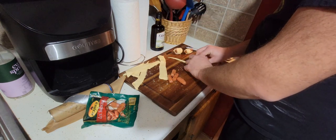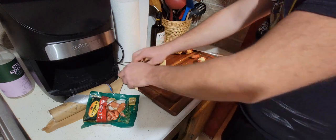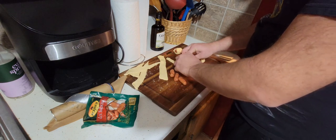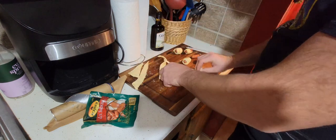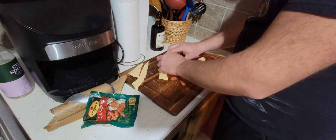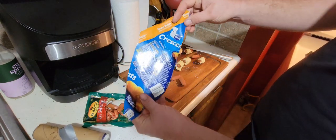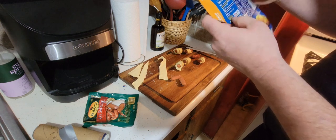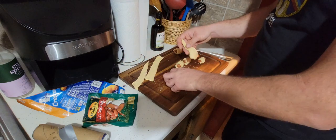That one I got a little thin but it'll be alright. You don't have to use the Pillsbury brand, it's just what was handy at the store. These are actually the honey butter ones. I found that the honey butter ones are the best, honestly. 9 to 12 minutes — so you'll want to do a strong 12 minutes when you cook yours.